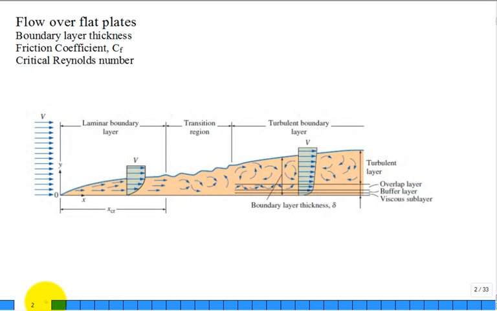So we will need to talk about flow over a flat plate. This is the type of thing that we can analyze analytically. It gets pretty complicated mathematically, but science and engineering has done a pretty good job of analyzing flow over a flat plate, especially laminar flow over a flat plate.